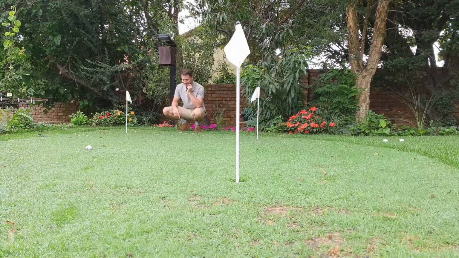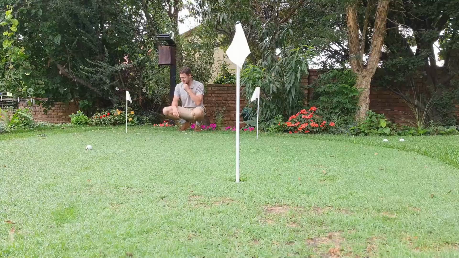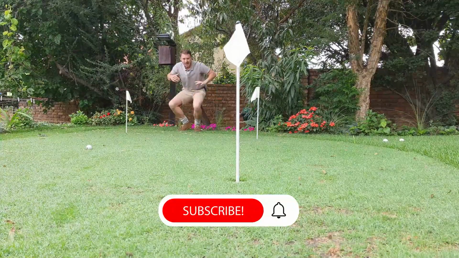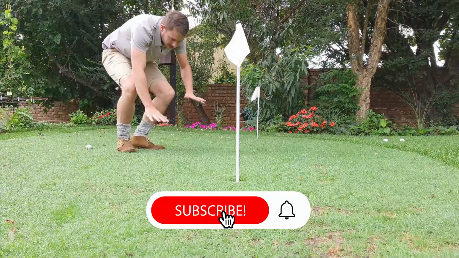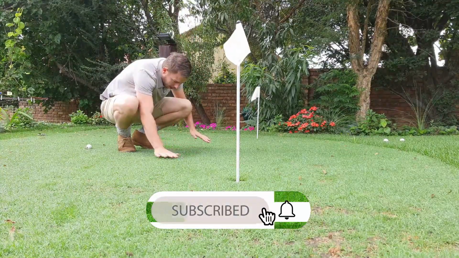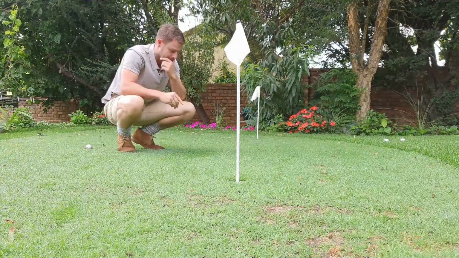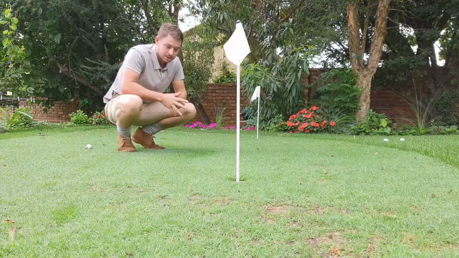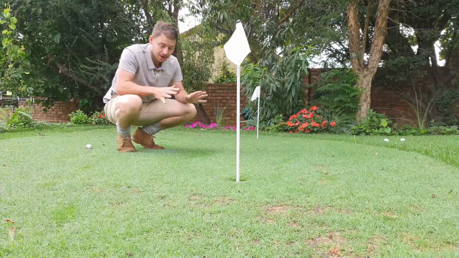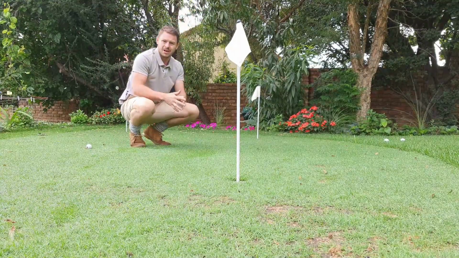Alright, so the putting green looks a little bit more like a normal lawn currently. As you can see, a lot of dew, but even more obvious is the height of this grass. It is absolutely outrageous. It's probably around 10, 12, 13 mil. I'm not 100% sure, but it's very overgrown for a couple of reasons. Well, only one reason. I didn't mow.